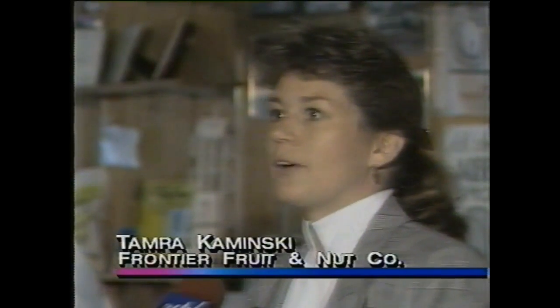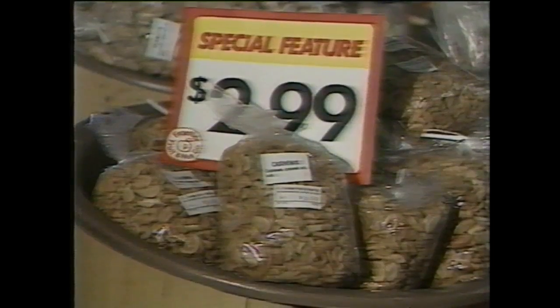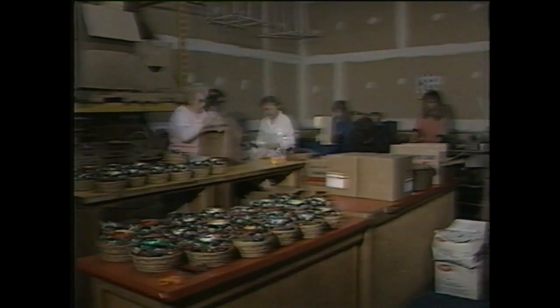We get in a lot of samples from suppliers that we like to test here. We get in overshipments, so we're overstocked. We'll mark things down. For instance, we have an order of pistachios here that we just are not able to sell at the stores, so they're on sale for $3.99 a pound. Just how much can you save by shopping this outlet store? Generally 30 to 50%, say employees, and they'll even fill mail orders on their closeouts here at the headquarters.